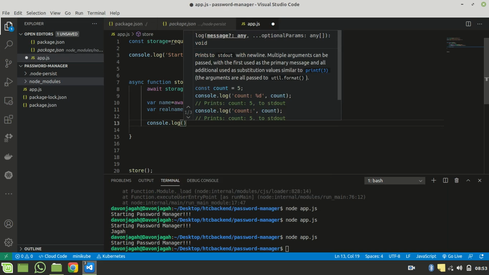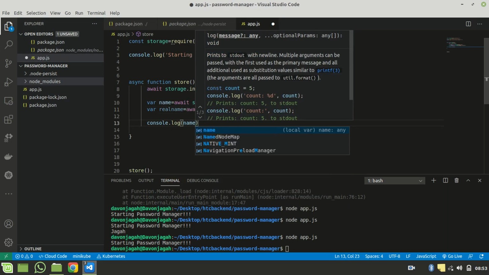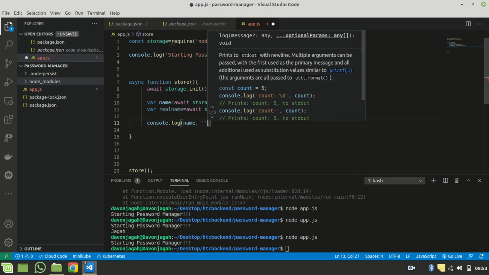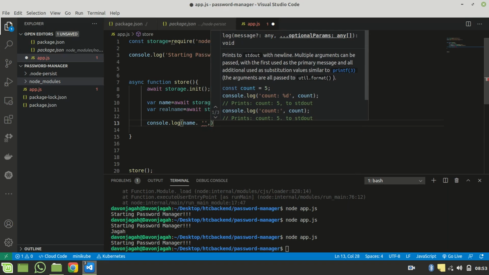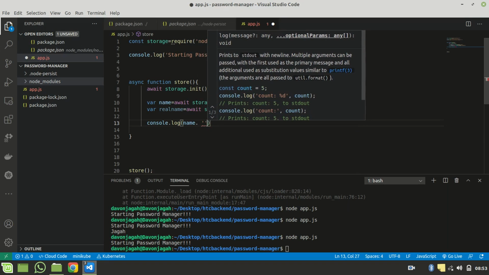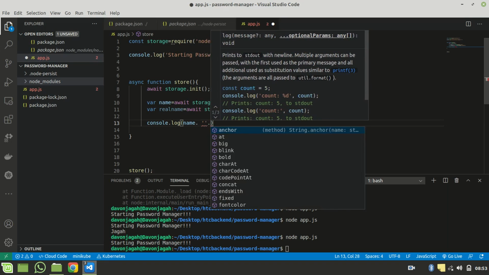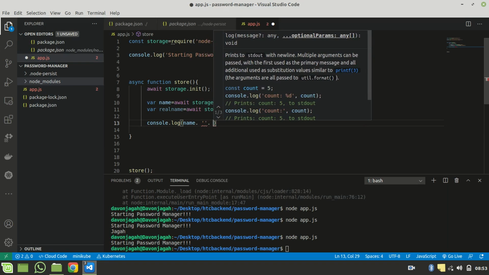We have over here, we can just say name, then let's add a space in between. You can concatenate using the full stop.